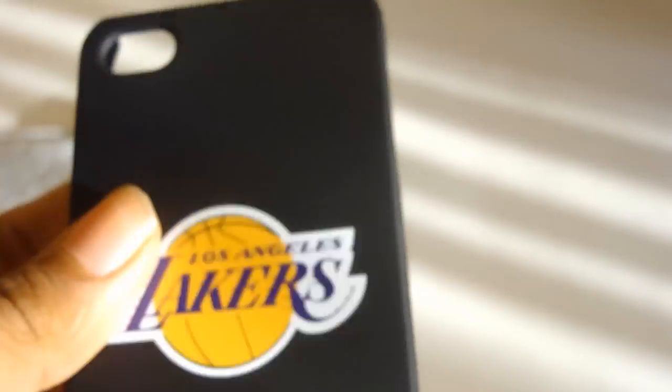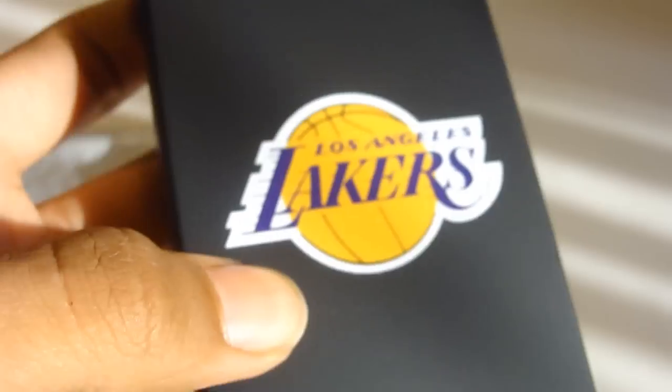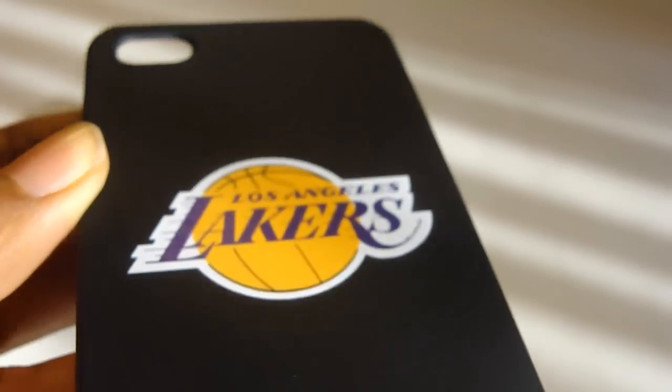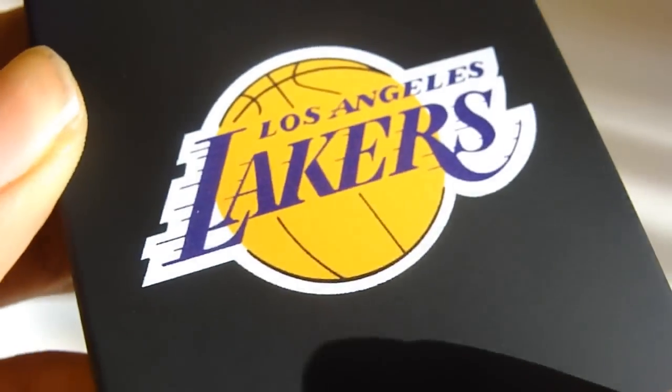They told me I could pick any design to put on an iPhone, iPad, or iPod touch, but I picked the iPhone. You can also choose your case — this is like one of those iPhone cases that are reviewed. I put the Lakers, the Los Angeles Lakers basketball team design, and as you can see it's very nice. It won't come off, and when you put the iPhone in, all the buttons are fully accessible.